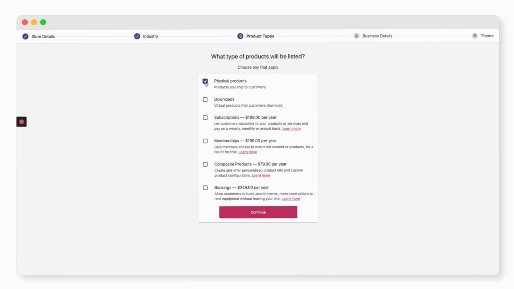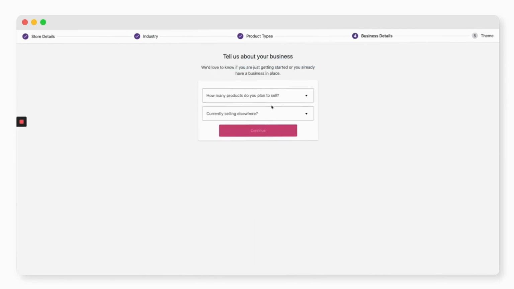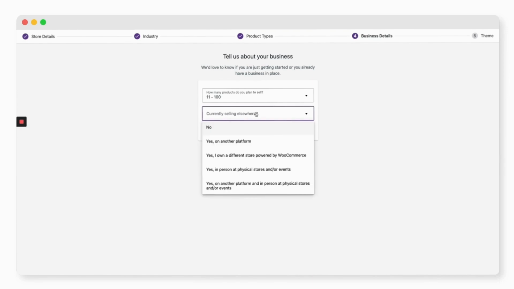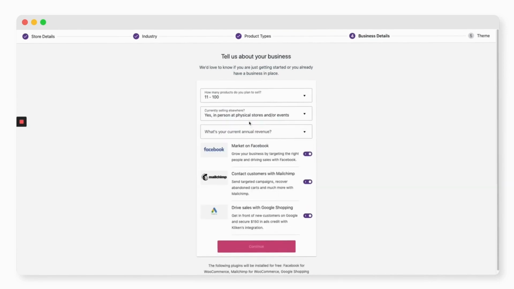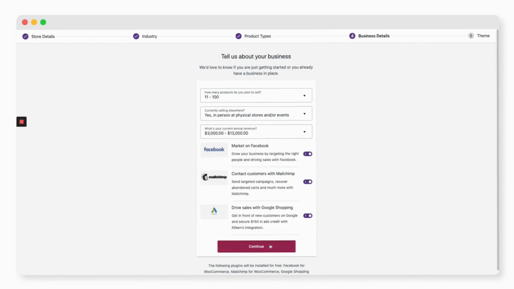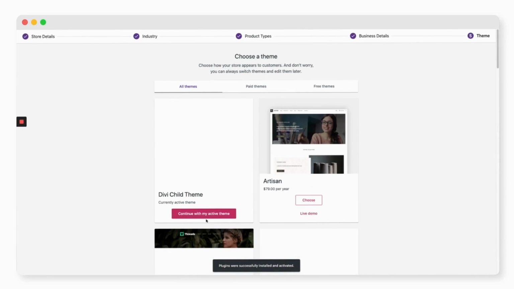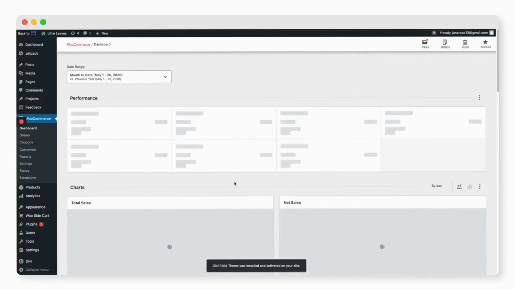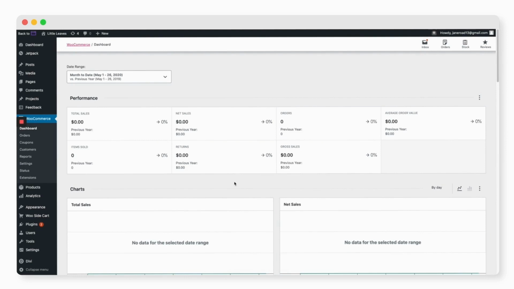I'll be selling physical products and downloads. Select how many products you plan to sell, and if you're currently selling elsewhere. You're going to continue with your theme so that you can continue to use the Divi Builder. All right, we are ready to get selling.